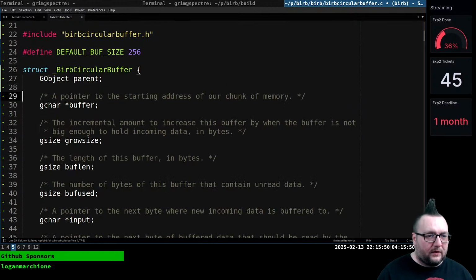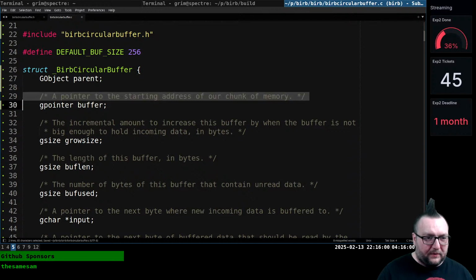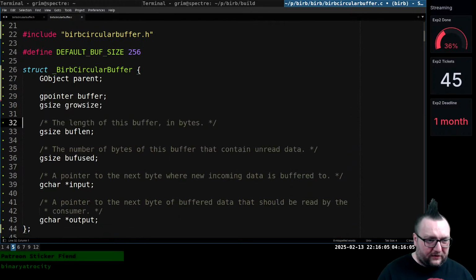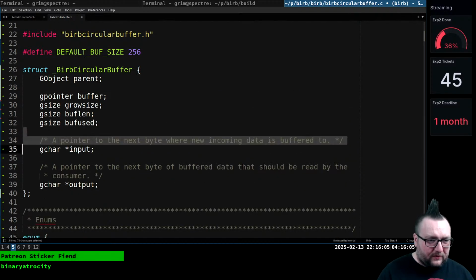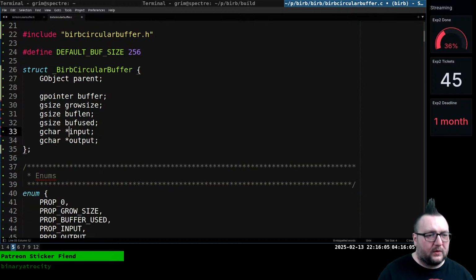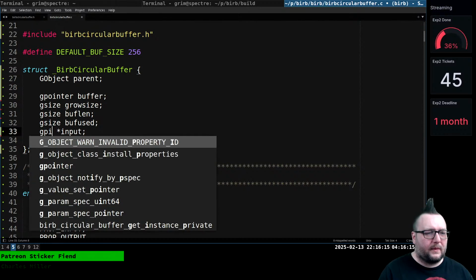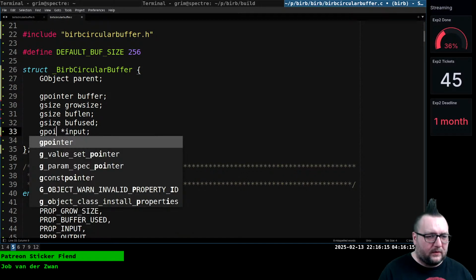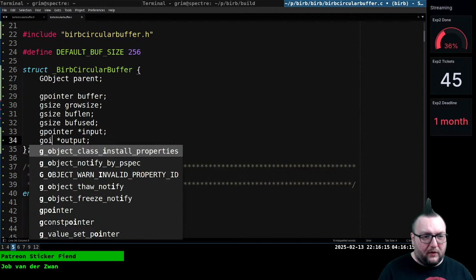Don't really need that. I'm not too worried about this. So you should be able to figure this out without these comments. Again, we're gonna overhaul all this anyways.